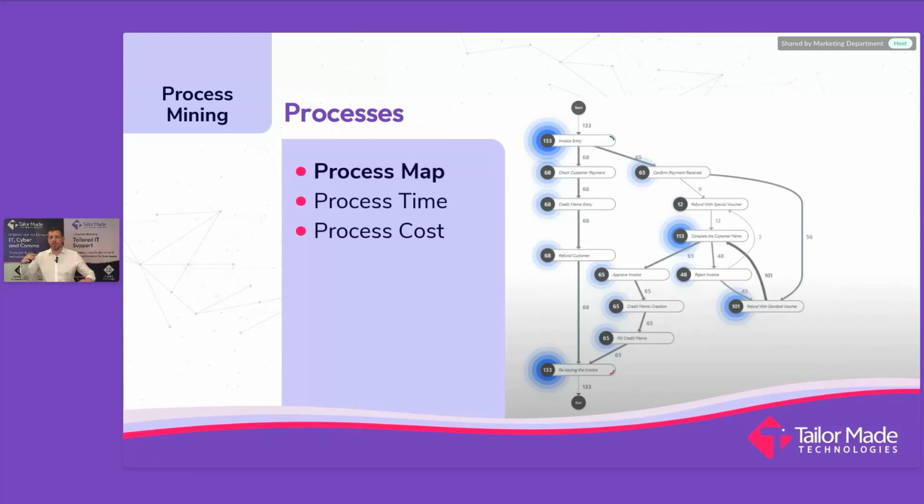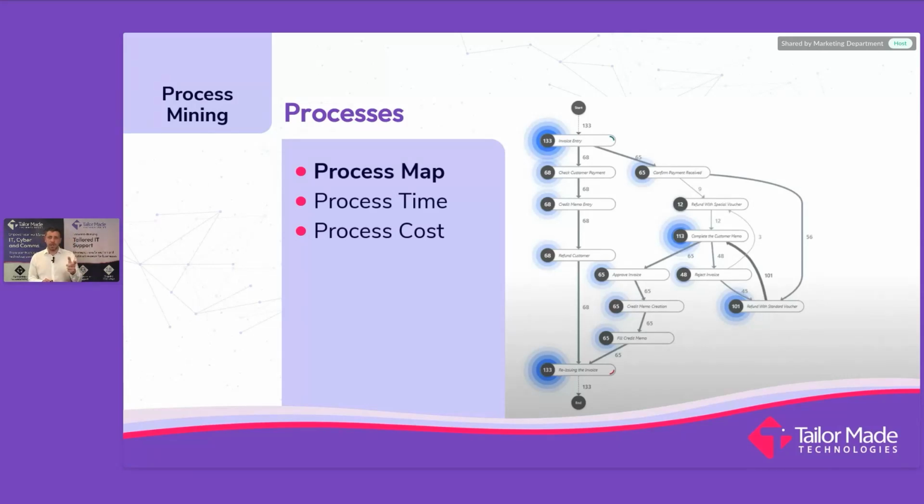And of course, there are other flows from other parts of this process feeding back up the tree and back in again. But the bit I want to point out is that it doesn't matter. We had 133 things come in, and we had 133 things come out the bottom. Good, we haven't lost anything. But actually, there is one task there where everything that happened kind of funneled through it, and that was the complete the customer memo piece. Now, that might not be a problem.